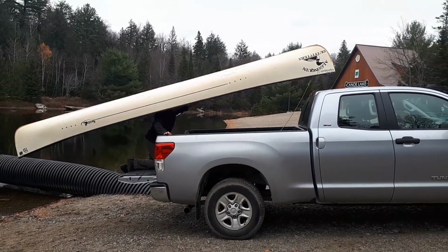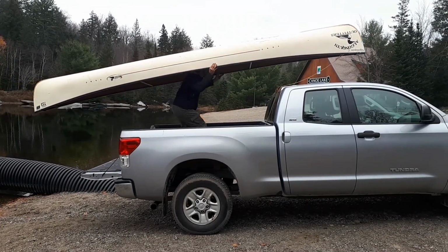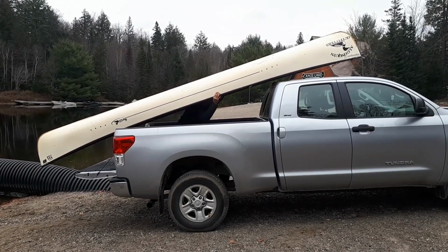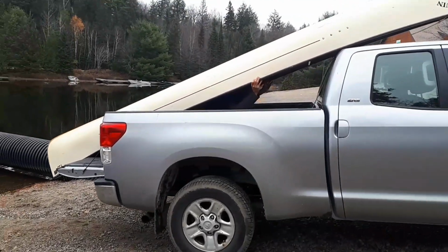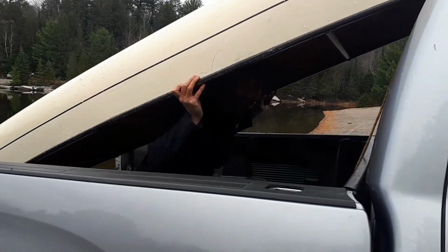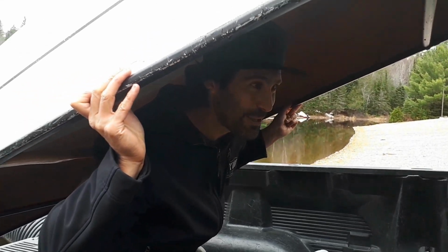Emilio soloing the canoe onto the truck. Nice! We shut the door though. That was pretty good, no? Yeah, that was awesome. My first time doing this. Yeah, very cool. I'm impressed.